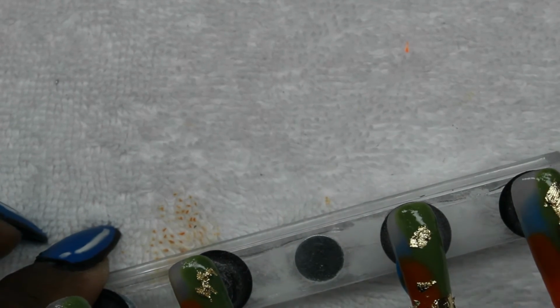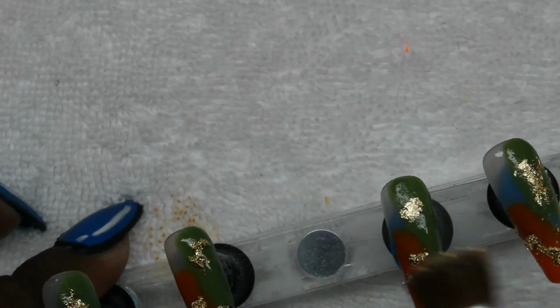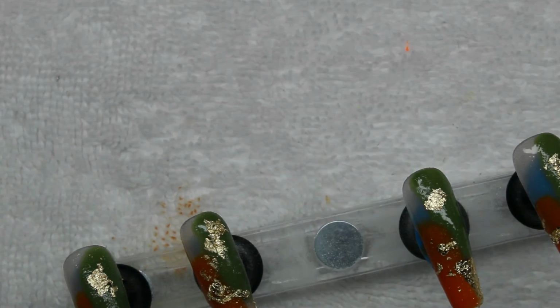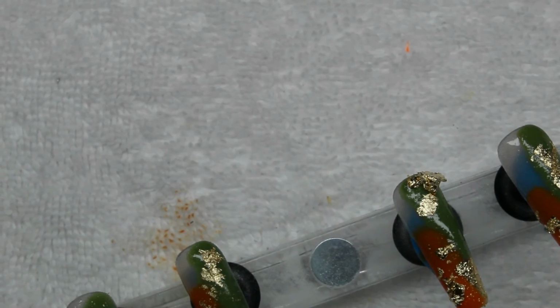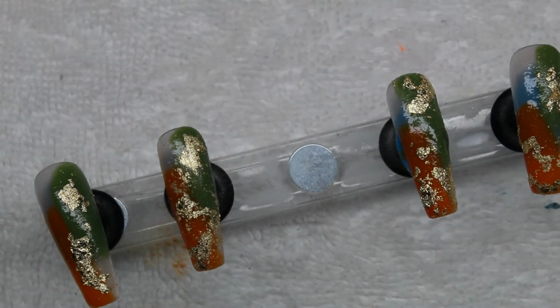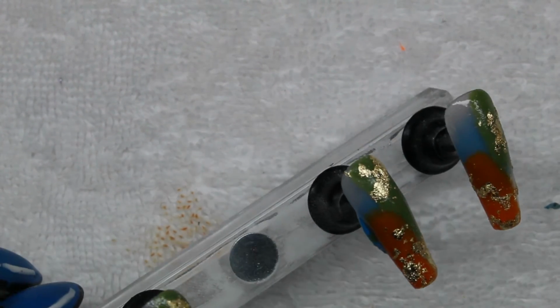So I'm just going ahead and applying some more gold foils to these sets of nails. I believe these are either ring or pinky. It might be pinky, because this client does have wider nail beds, kind of like I do, but like I said, I do send different sizes just so that I can make sure we cover all the bases as far as what may fit her.